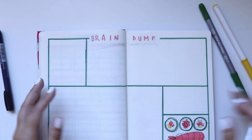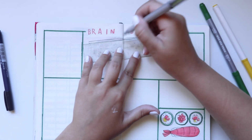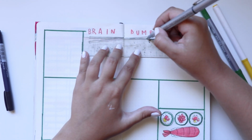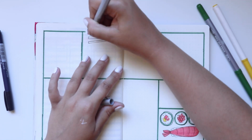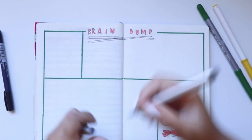I then also drew two little chopsticks at the top underneath the title and added a little drop shadow with my Fineliner to the title. I think it's going to look even more cute once all of the little squares on the page are filled in with all of my lists and planning and stuff. I just think it's going to look very adorable and like an actual bento box.